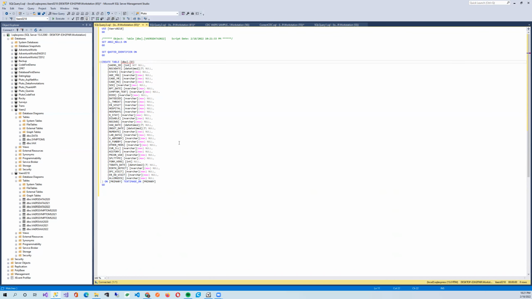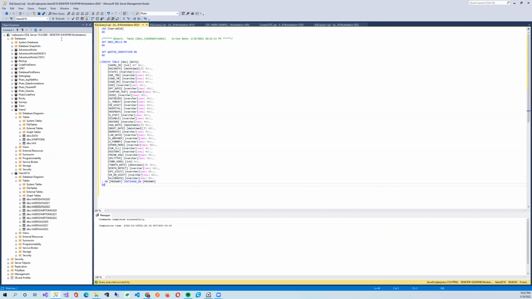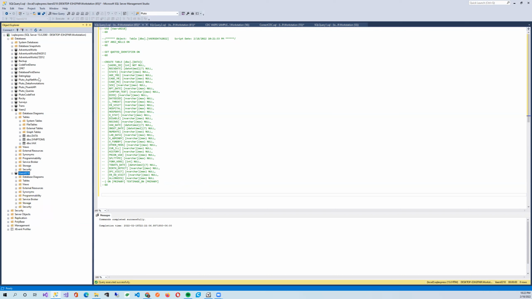So I'm going to create a table called data that has the same design, the same fields and the field types. Let me go ahead and do that now. I'm going to create a new table called data. If you refresh the table, you'll see I have data there now.